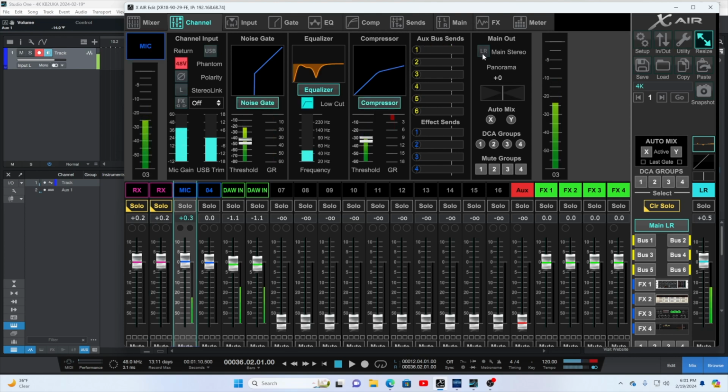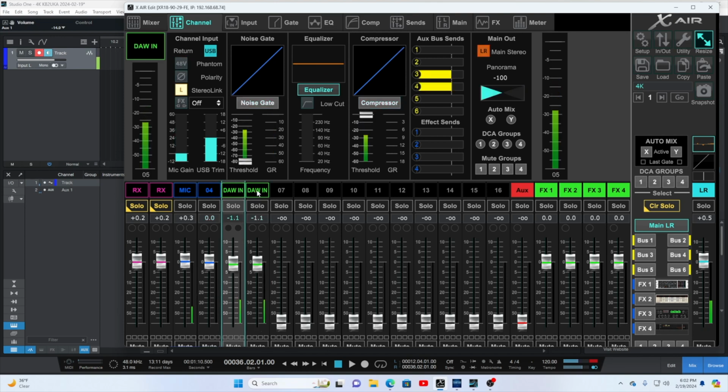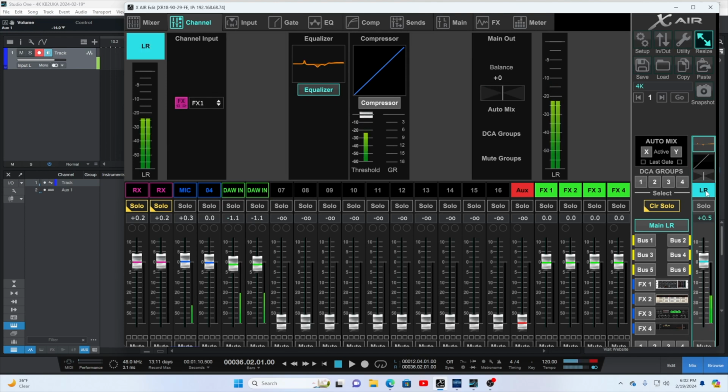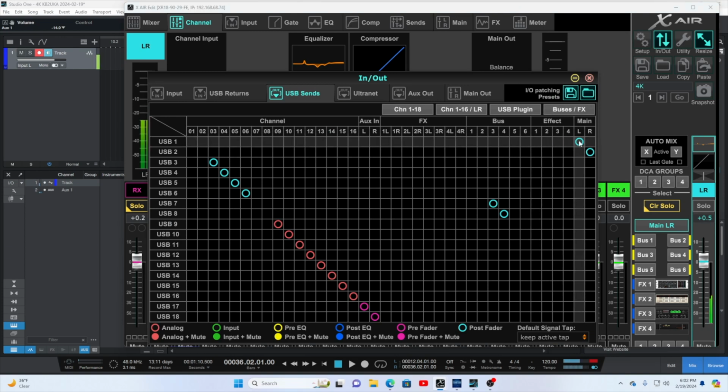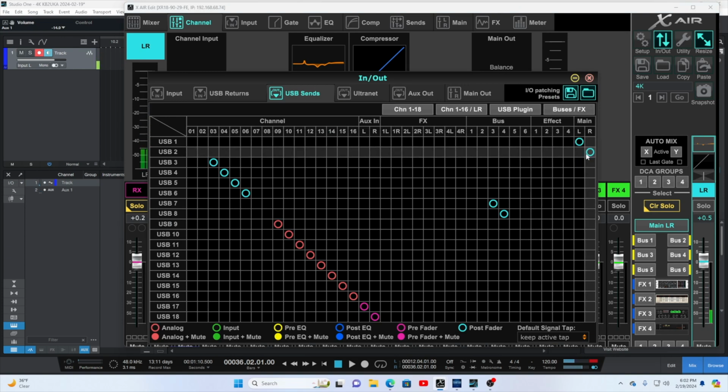I do not send my mic channel to the main because otherwise I'd be sending unprocessed audio from the DAW to the main. Channel 4, it's not being utilized right now. Obviously, that's not going to the main. What is going to the main on the XR is the DAW in. So this is the audio from the DAW from Studio 1 after it's processed and sent back into the XR. This now gets sent over here to the main. And the main, remember, is on USB channel 1 and 2, and that is what Thetis hears.